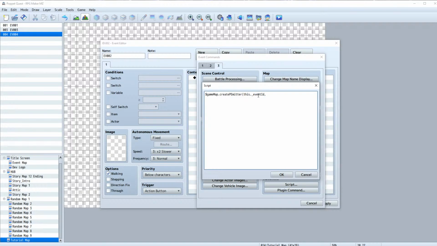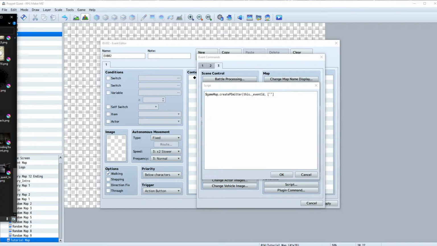You can put any string you want in here, or any number for that matter. This just makes it easy because it just means it won't trample over anything else, because one thing has that event ID at any given time. And then, of course, inside of brackets and inside of tildes or quotations, whatever you want, you got to make a string with the name of which graphic you'd like to use. Use any graphic you want that's in your pictures folder.